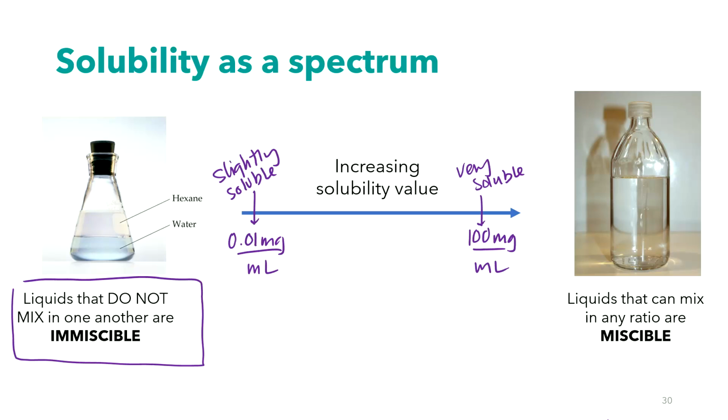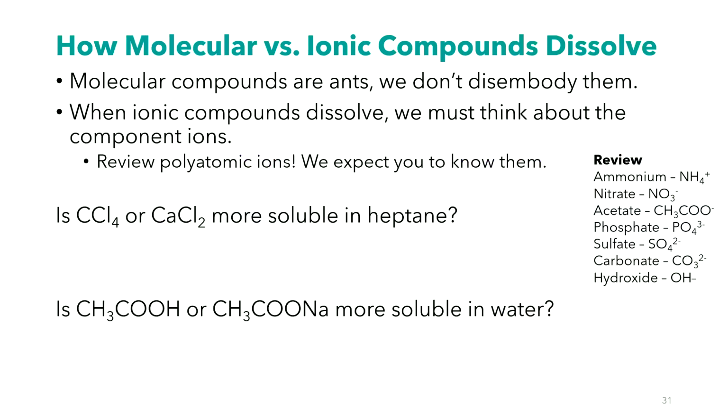Okay, keeping time here. All right. I want to take a break to just think real quick about what it looks like when molecules versus ionic compounds dissolve. All right, so remember that molecules are best described as ants. Okay, we're not going to disembody them. So when I put sugar, for example, into water and dissolve it, I still have units of sugar. Okay, I am not splitting apart. I'm not breaking up my sugar molecule. The sugar molecule stays intact, okay?